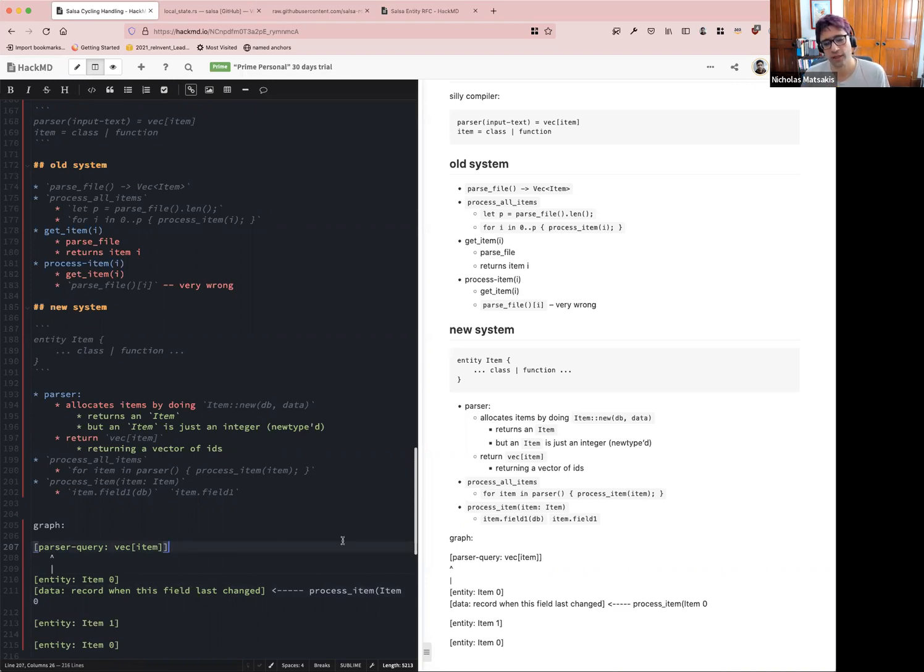I skipped over a bunch of stuff, but what's really appealing to me about it is that, along with a few other changes, it lets you take the same code you would have written before and just tweak it to pass the database argument around and call some methods instead of fields. And now it's incremental instead of non-incremental, which I think is cool. It's a much more natural pattern.